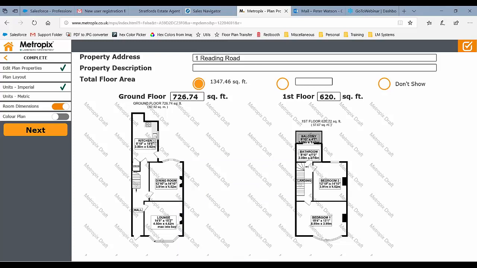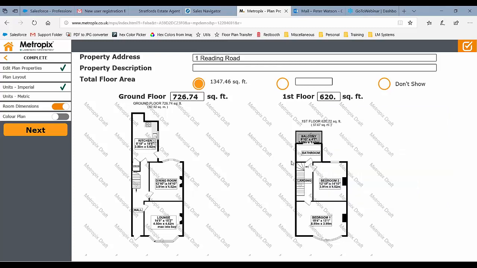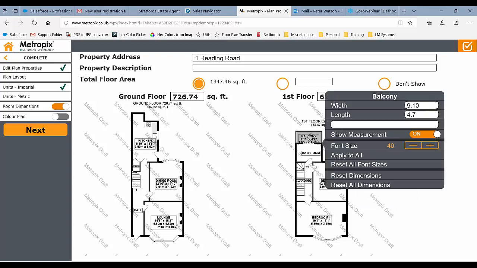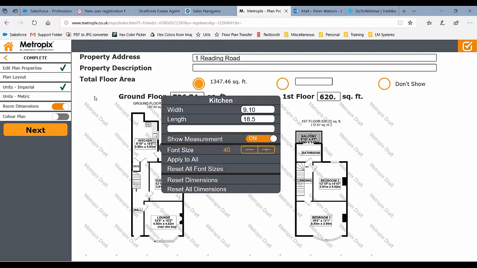Perhaps with the bathroom, we click on the bathroom, and we don't want measurements, so we'll choose to show the measurement and turn that off. So the measurements won't be shown on the bathroom. We could do the same with the balcony. We don't really want measurements on the balcony, so we'll turn those measurements off, okay? It hasn't bothered with measurements on the hall and the landing, unless they're of a decent size, but that's a good thing. We don't really want measurements in those anyway. So we can tweak these as we need to, and as I say, the kitchen measurement as well, you might want to measure to that far wall where that 3 foot recess was.